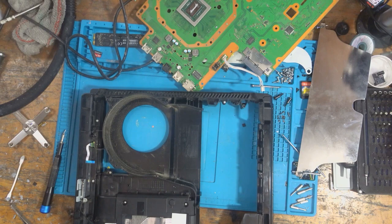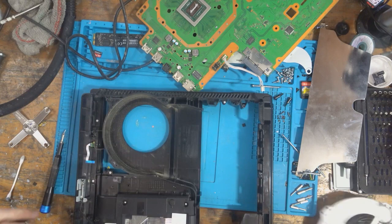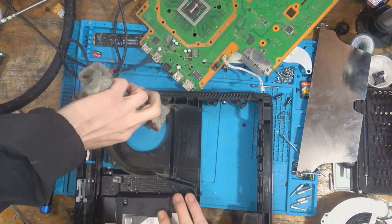Alright, so that's had a blast out with air. So let's inspect this disk drive. Actually, first, let's just clean this.